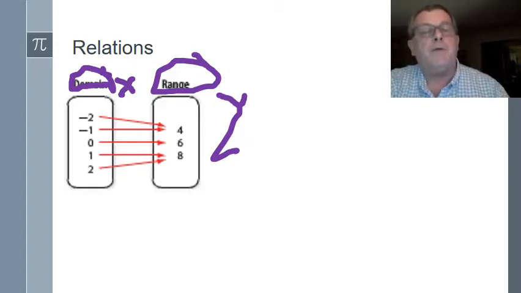But here we see we've got an x value of -2 that is related to a y value of 4, as well as an x value of -1 relating to a y value of 4 in our function here, and so on down the line. And so this gives you an example of a mapping of the domain and range, or we might most typically think of that, or I do anyway, as the mapping of an ordered pair.